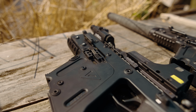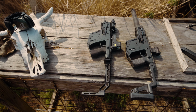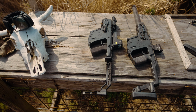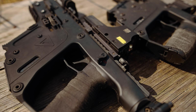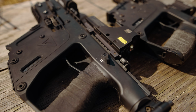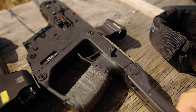The main differences with these guns is the one on the right is the Gen 1 with the hinged upper, and the one on the left is the Gen 2. It has a 1913 adapter to work with a folding brace, and the one on the left is a pistol, the one on the right is obviously a rifle. The safety on the Gen 2 is a 45, while the Gen 1 is a 90 degree. It's also considerably stiffer on the Gen 2.